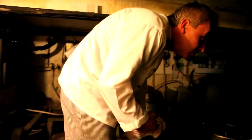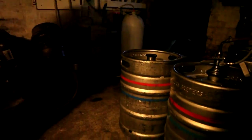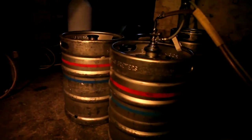Careful, it's a very low ceiling. Okay. And it's nice and chilly, so if it gets too hot in summer, you can just come down here and have a little siesta. It is nice and cool here. And this is where you keep the bitters. This is where all the bitters are kept along there, although we've sold most of them through at the moment.